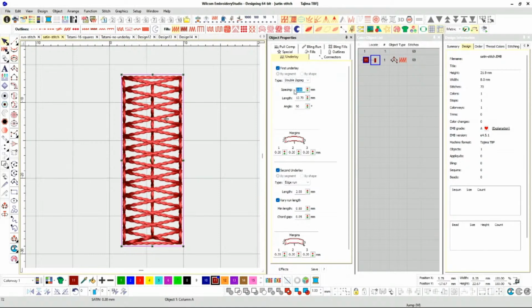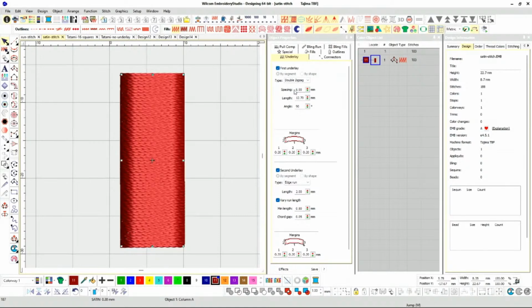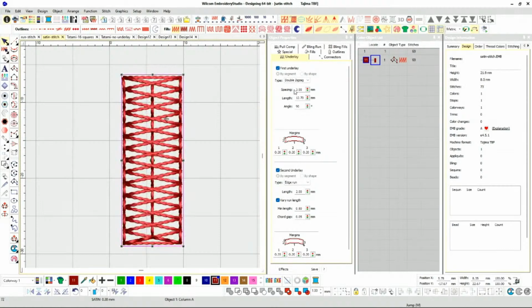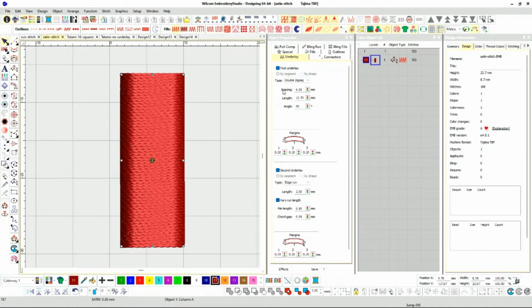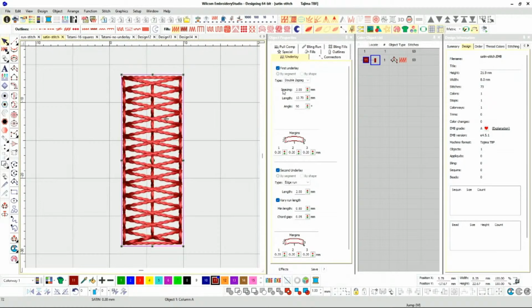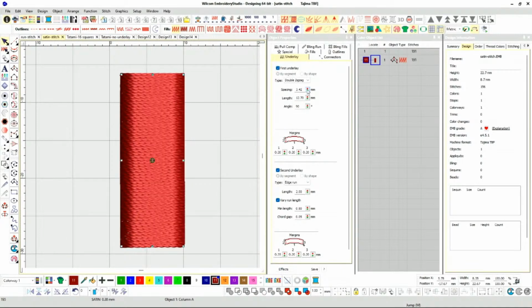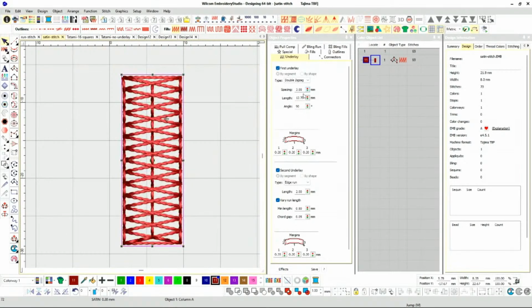You can open this up, put a 6. Oops, that didn't work. 6 millimeters spacing. Oh, I see what it does. It wants to add those stitches that I just deleted. So that might not work.